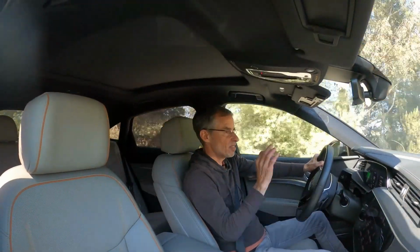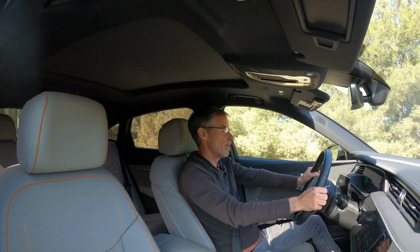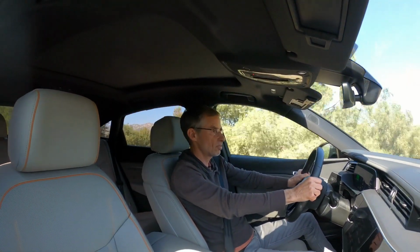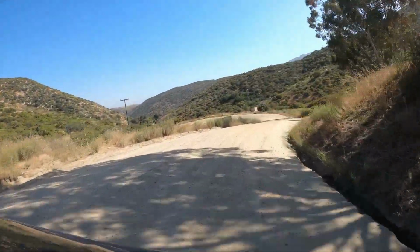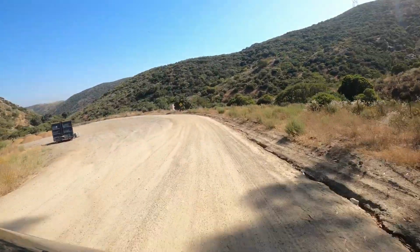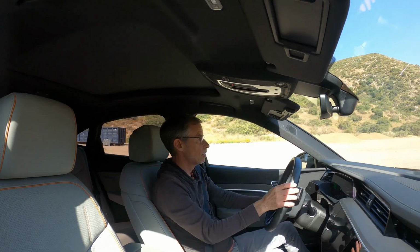Of course, I'm not going to even attempt any of our hills in this. I just feel bad. I never want to break a car, but this hasn't got skid plates and just, no. I'm not going to do it. Pleasantly surprised how it is soaking up this truck trail. It does get a little bit bumpier down here.